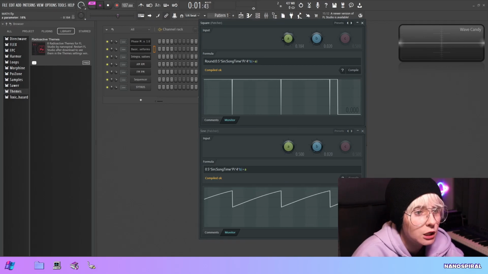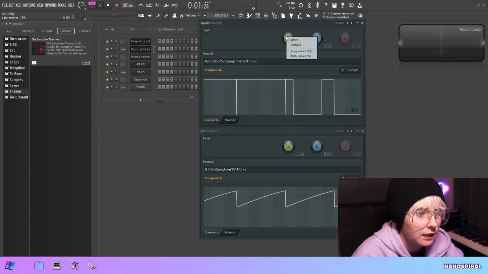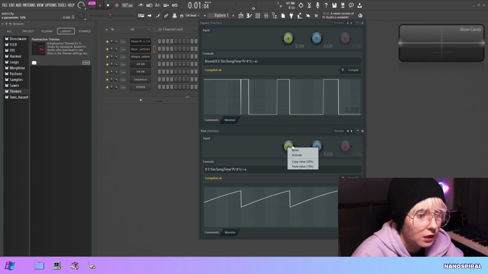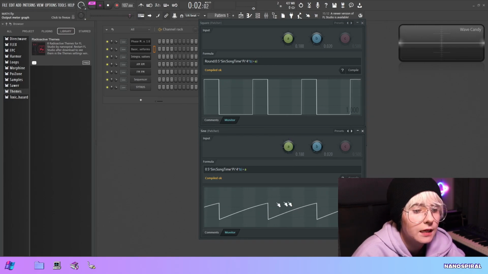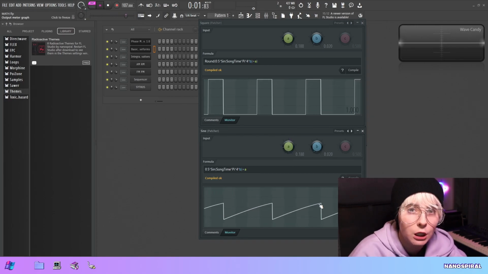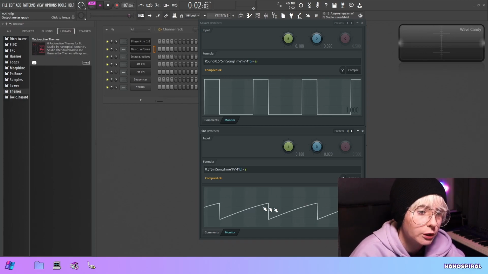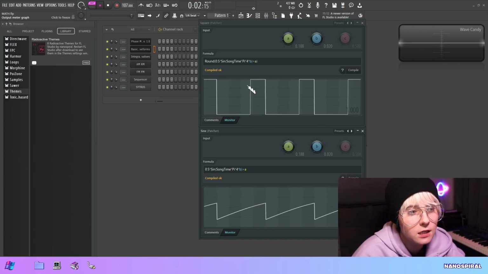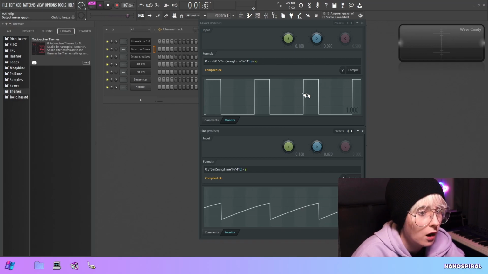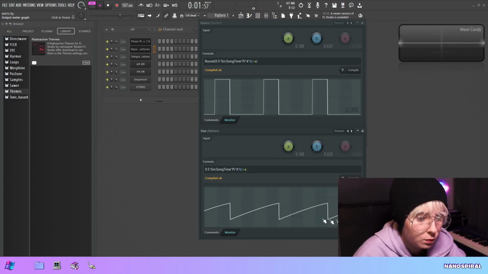If I make A smaller, so let's do something like that, and I'm just going to copy the value and paste it here. You can see that now this function is actually below 0.5 for the most part, so it reflects in the rounding function as well. And now you might think, why is this shaped like this?